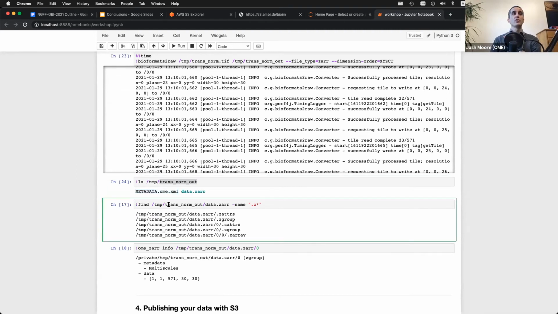And then if we look, so this is a bit more complicated command. We're going to look for all the files that start with Z in the directory, and you can see there's 5 of them. And these are the important bits of the Zarr data structure. What they do is they hold it together. The Z attribute files have all the metadata in JSON in them, and you can add attributes anywhere you go.